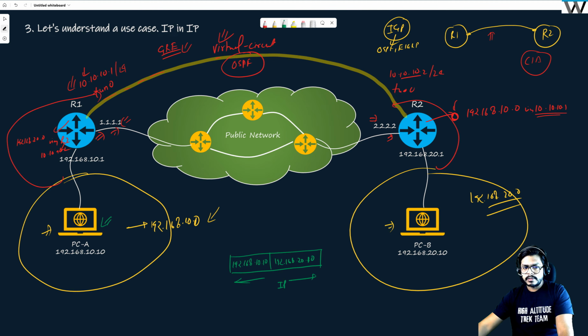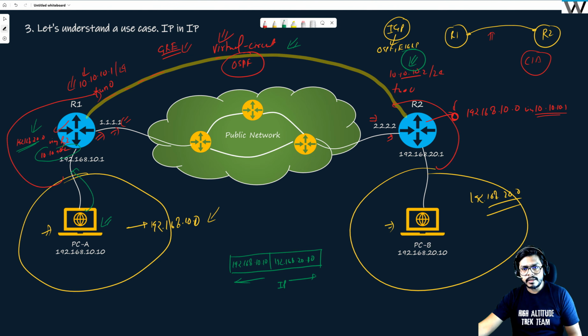Now, what is going to happen? Same thing, it is going to forward this packet to its default gateway. The default gateway now has the route towards 20.0, and here is the interesting thing. It is saying that if you want to reach 192.168.20.0, you can reach it via 10.10.10.2, which is something here. But what is this 10.10.10.2? This is the IP address configured on the virtual circuit, which is not there at all.